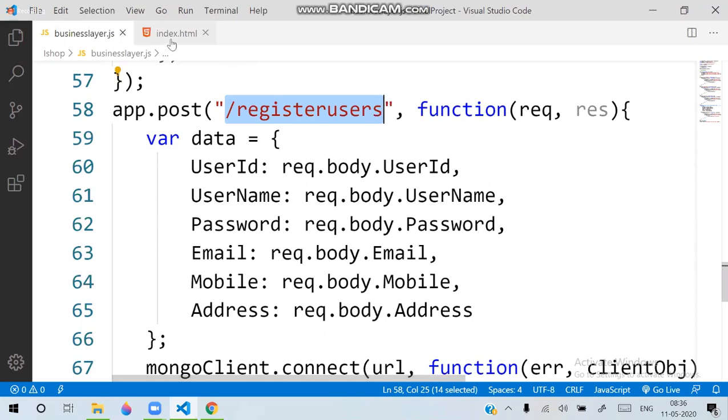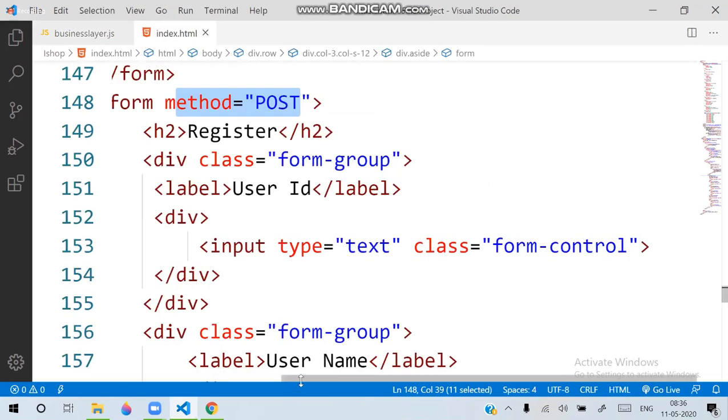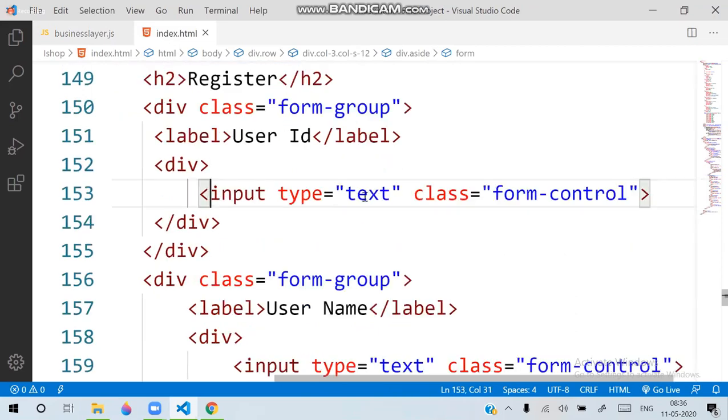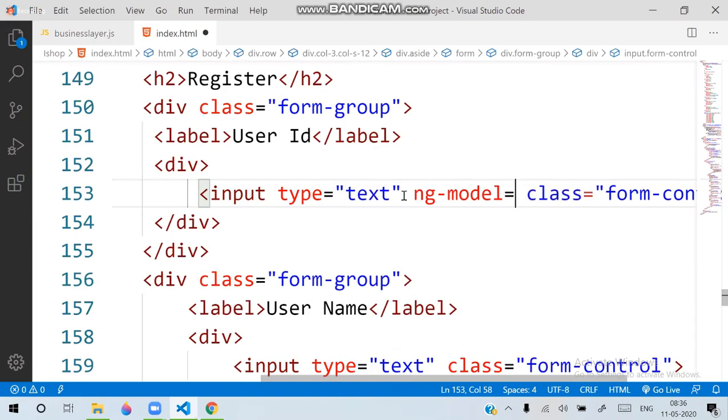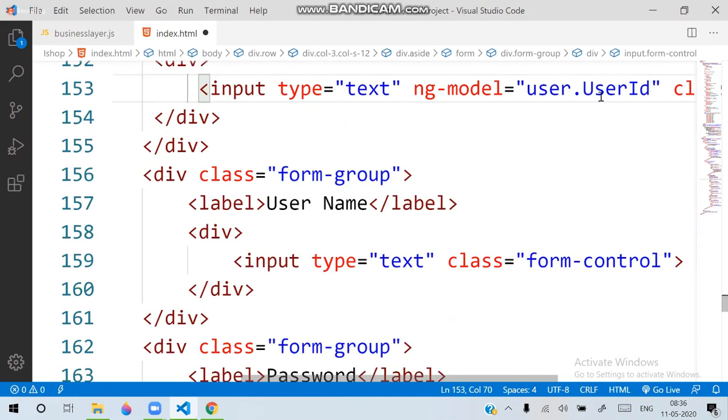On index, how do we collect the data from the text box? You know that we have to use ng-model. Here I will say user ID, so the user ID is stored in this user.